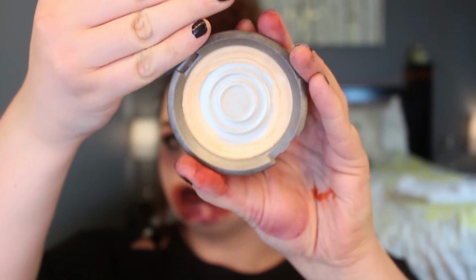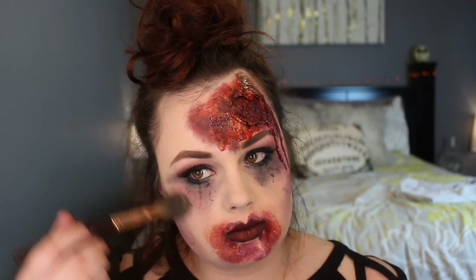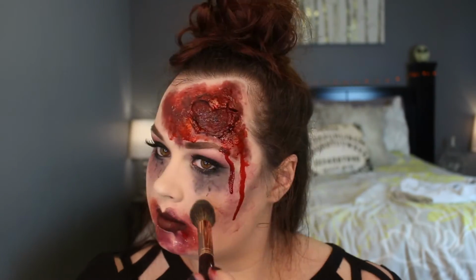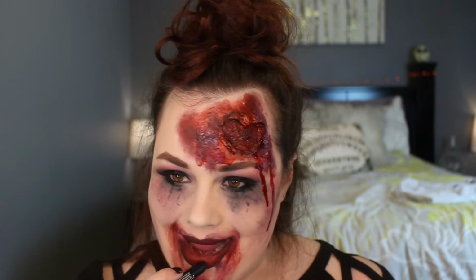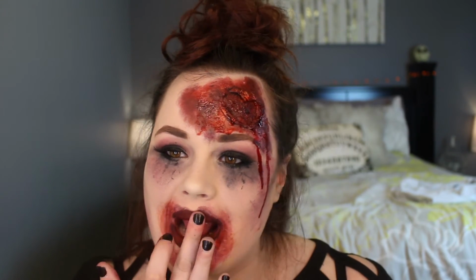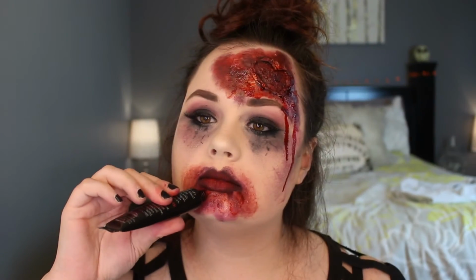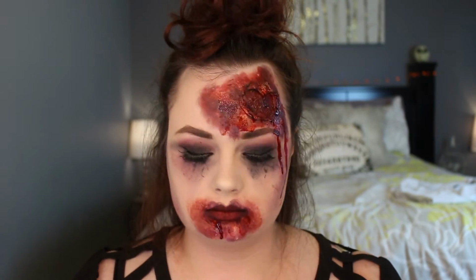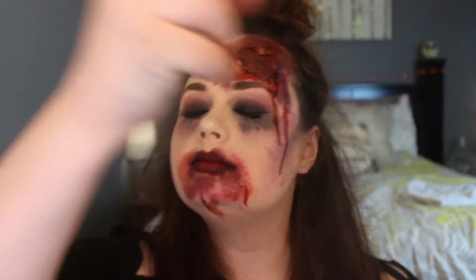And even though I'm a dead zombie, I still want some highlight. So I added some highlight onto my upper cheeks and on the nose and also on my cupid's bow. And then I decided to add a little bit darker of a lipstick on the top of my lips, and also add some more black. Had to add more blood around my lips and also add some dripping blood from my mouth because I just ate someone. Gotta spray it even when you're dead. So I'm just spritzing that all over my face so it stays in place.